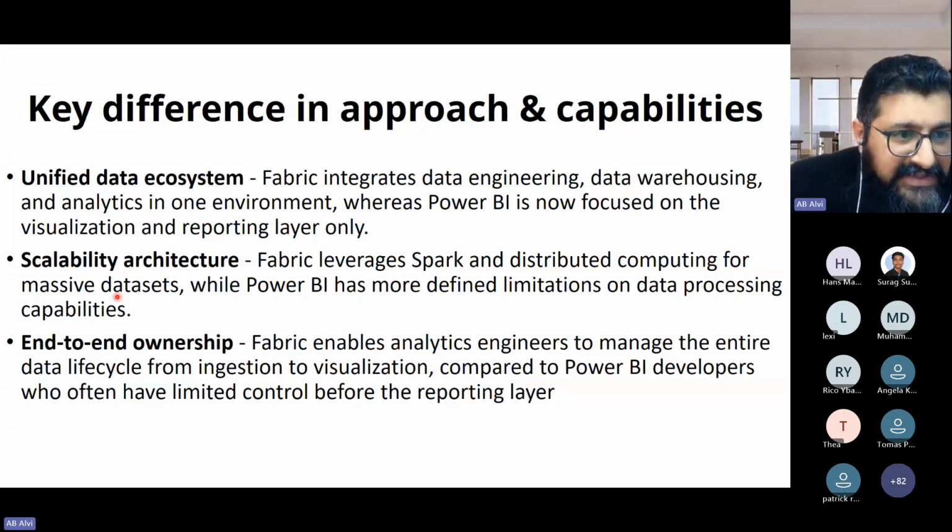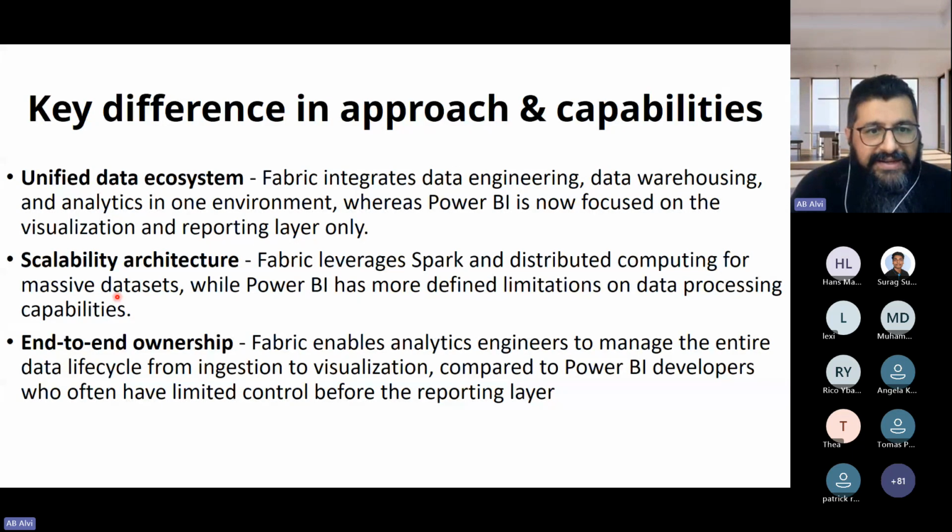But with this Fabric architecture, you get scalability where you can perform your analytics on massive data sets. With this serverless compute, you have the option to use distributed compute and handle any kind of data set problem.